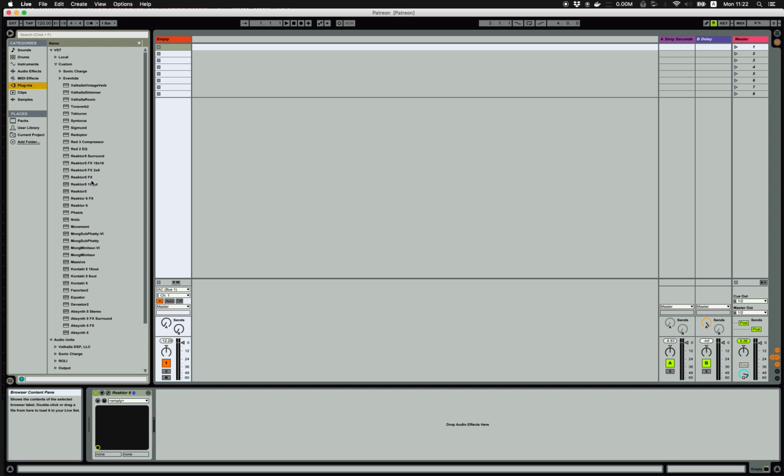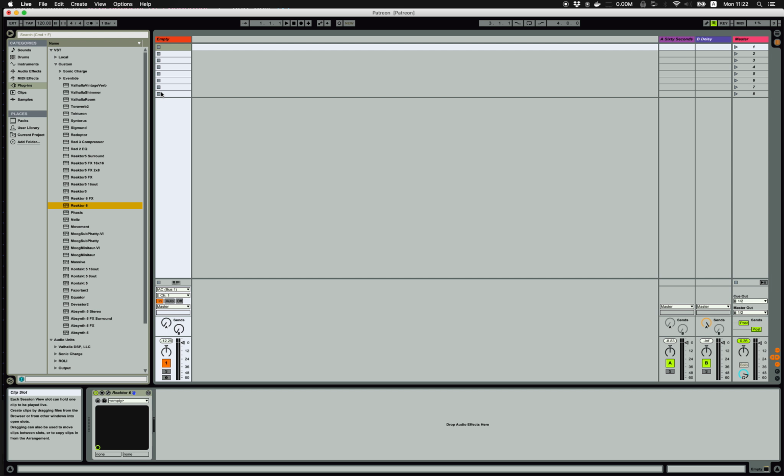Especially traveling and performing live, it's really useful just to be able to live in your laptop and have your laptop as your sole instrument. So that's where software synths really come into use, and you can get some really wonderful sounds out of them. So for example, I'm just going to grab one called Reactor. I'll load that in there.